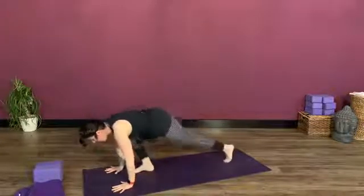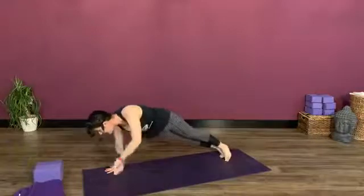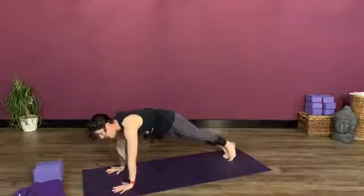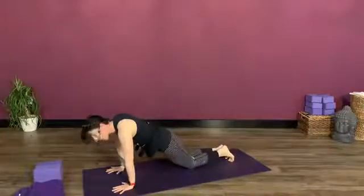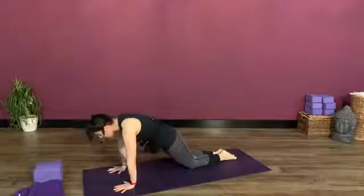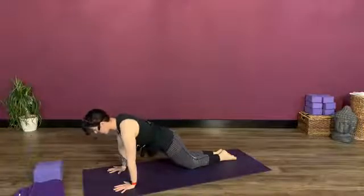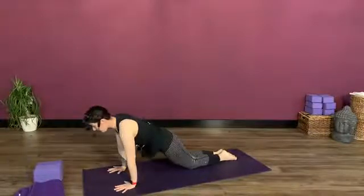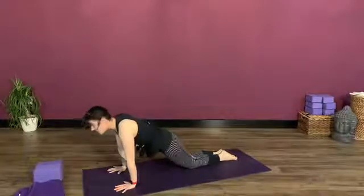Step your feet back one at a time and find the plank. So there might be a little shift from side to side to find the plank that works for you. My knees are going to come down this morning to honor my low back. Pressing through, drawing forearms together, crown of the head moves forward. Don't hang the head heavy. Crank the neck up, but have length in the neck. And controlling the movement as much as you can.